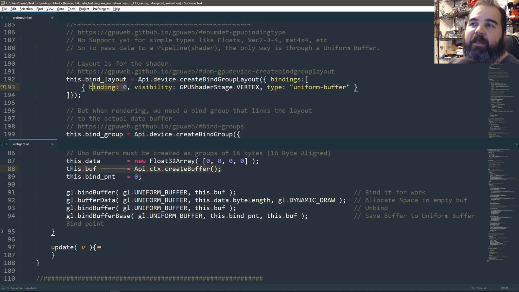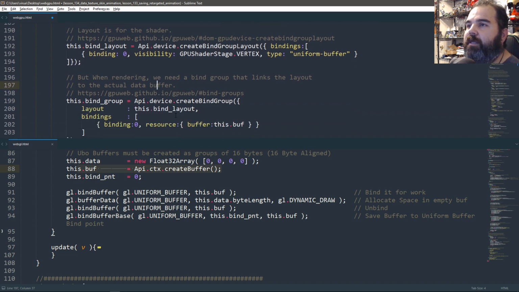On top of that, if you're going to have, say, 3 UBOs that are always going to be there, and they're always bound to the exact same spots, you create this just once, and then you save it and reuse it for every UBO or every shader that you create. This is something that every shader needs. Like I said, it only tells you that at this bind point there's going to be a uniform buffer, and that's it.